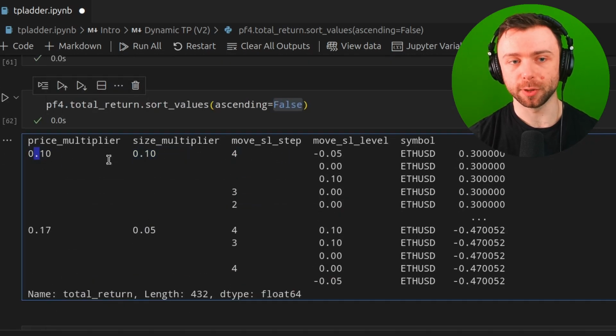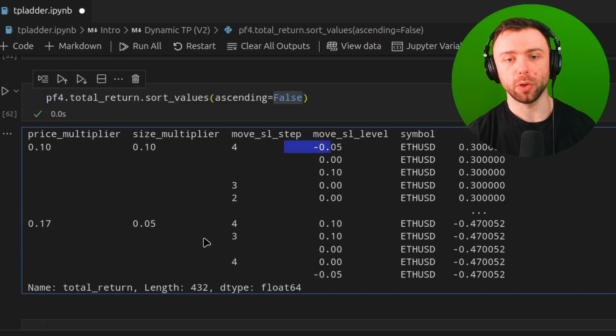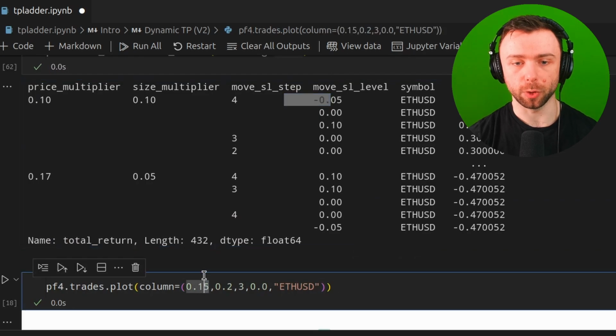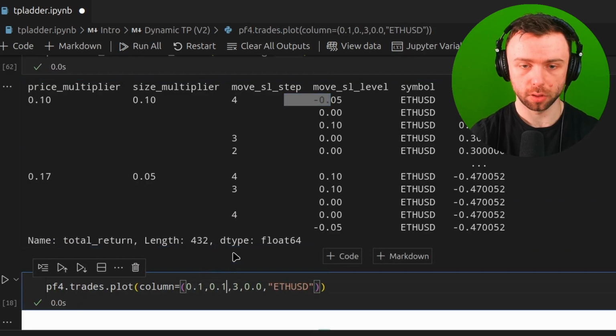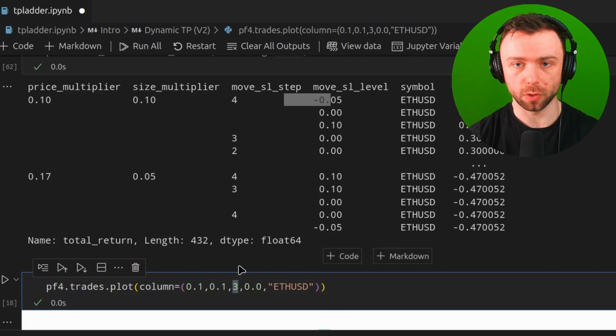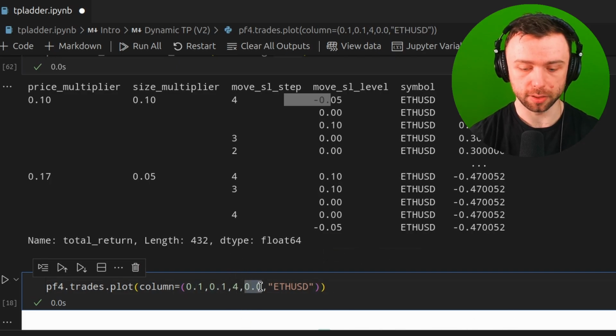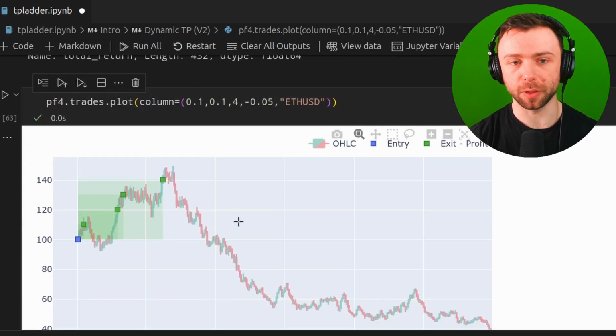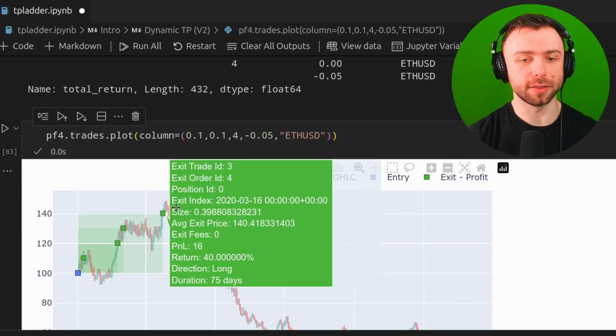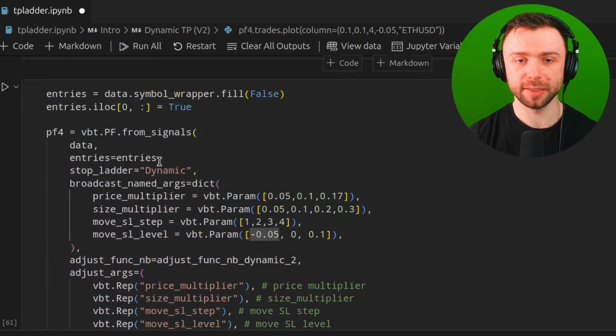So, we have a price multiplier of 0.1, 0.14, and minus 0.05. You can enter these values in here. So 0.1, 0.14, and minus 0.05 on ETH, or our fake Ethereum data. Now, obviously, this is overfitted to an incredible degree. You'll have to do your own cross-validation on this and robustness checking. But I hope you can see how powerful this is.